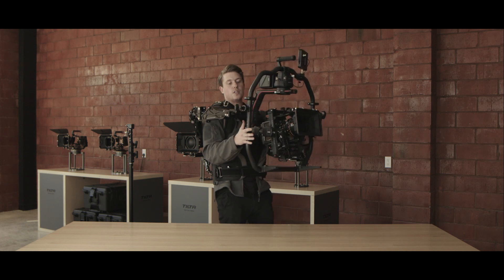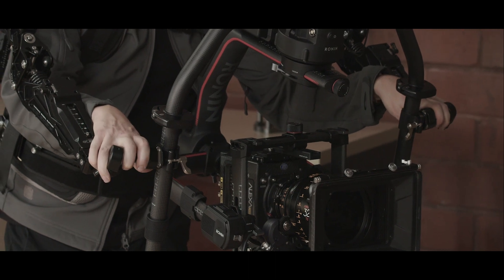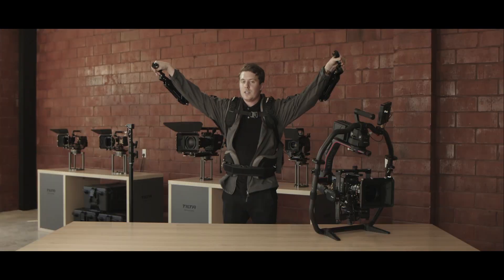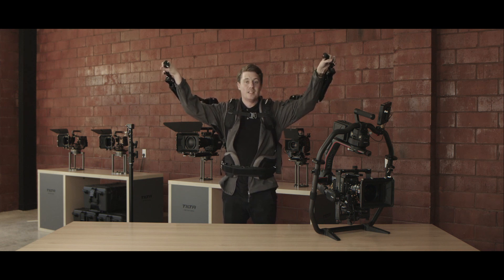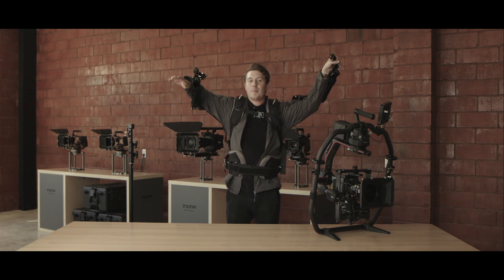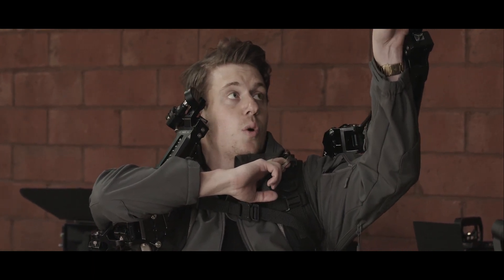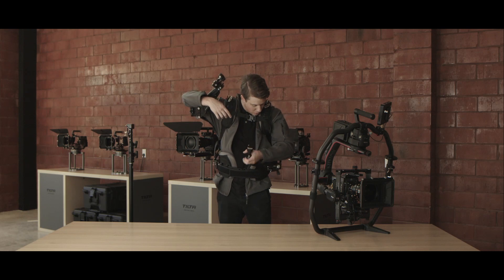After you have everything adjusted, you're ready to take the camera off. Go ahead and set it down. Remember those locking pins — pull down on the arms while pushing in those locking pins and pull them away from the pins. Now the tension is still on the arms and you'll have to release it. To release the tension, you need to pull these pins on the shoulders. If you have someone else with you, they can pull these tabs for you. To do it by yourself, reach down and pull the tab for the opposite side. While you pull it, lift up a bit on the arm, pull down on the tab, and it should drop right down. Go ahead and reholster the arm.